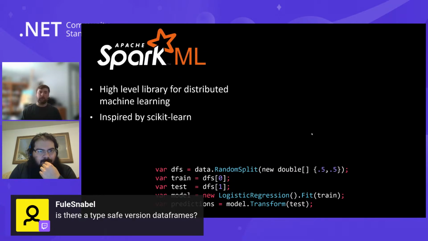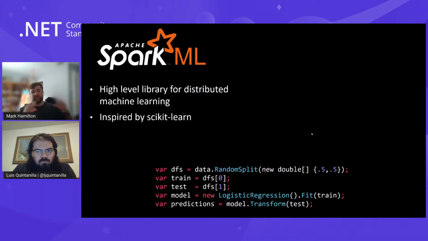So I'm not quite sure whether the Spark.NET team has built the type safe version of the data frame, but on the Scala side, that's where I'm more familiar. There is a nice type safe version called the data set, and you can work with things directly. You get the types flowing through the computation. Ordinarily, the data set is filled with rows, and these are a more untyped operation. These rows contain columns, and you access these columns via string name.